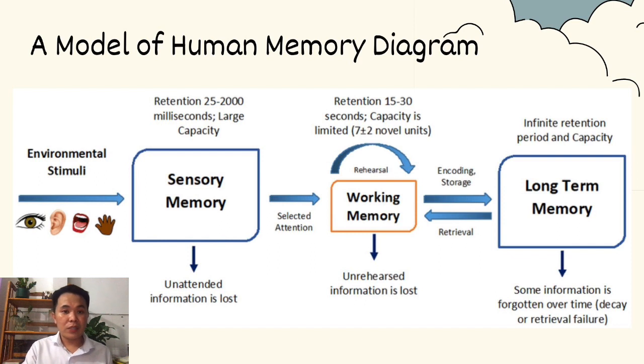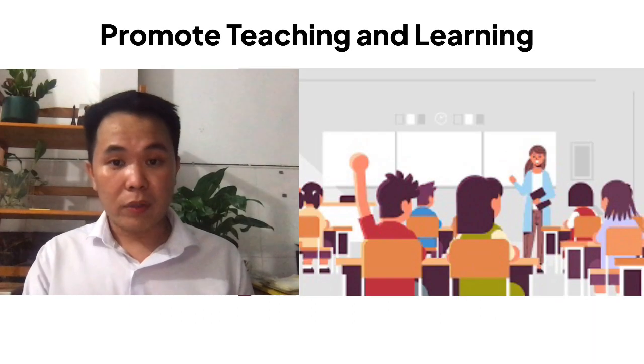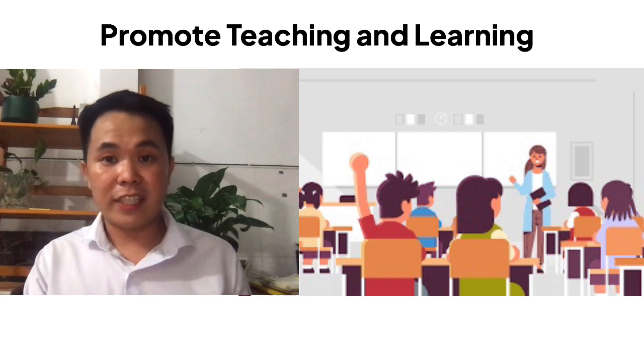And if we take a closer look at each main store, you will see that each has a unique information capacity and retention duration. The first is sensory memory, which has a large capacity and a very short duration, usually less than a second. Coming next is working memory, which has a smaller capacity and short duration. It may last around 15 to 30 seconds. And finally is long-term memory, which has a large capacity and very long duration that can last our whole life.